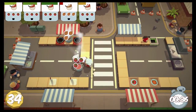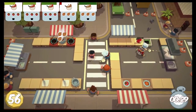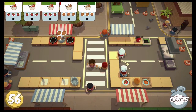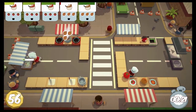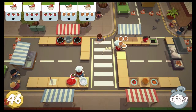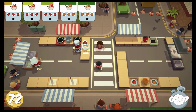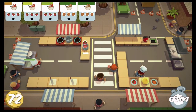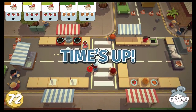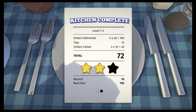What's this one? Okay, so two stars again. Okay, one more. At least we didn't go down. Next record? Oh, they did 150. We're not even close. Oh? Yeah, next star is 150.